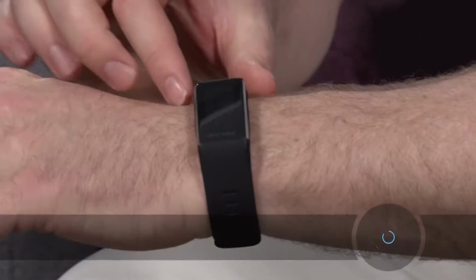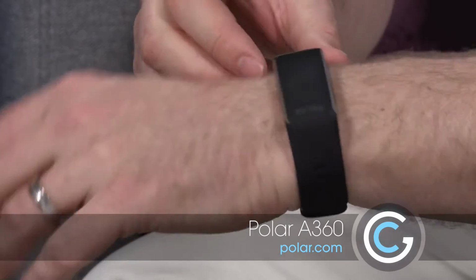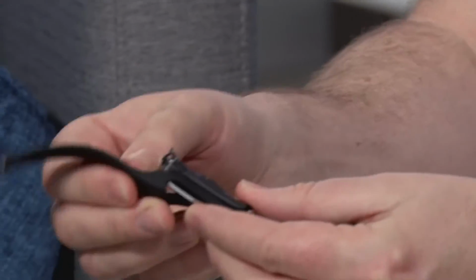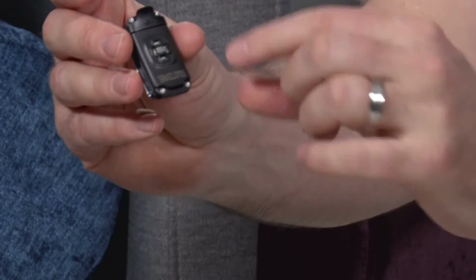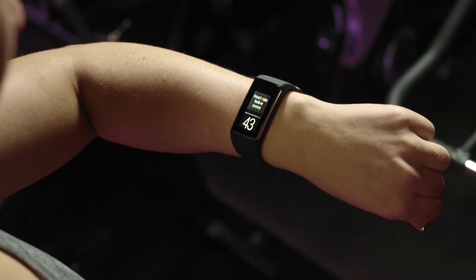I'm looking at the Polar A360. This is a nicely designed little device that actually, if I pop it off here, you can see it's got a heart rate monitor built right into it. I'm just going to pop it right out of the strap here. Take a look. Heart rate monitor right built in. So right against my skin, it's pulling up my active heart rate as I'm wearing it. And what I also like is it also keeps track of my fitness, my calories, my sleep patterns. So it's kind of like an all-in-one little device to make sure that my living style is optimally in line with what my goals are physically.